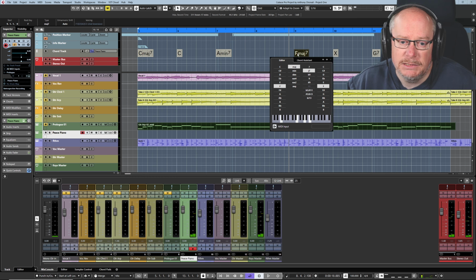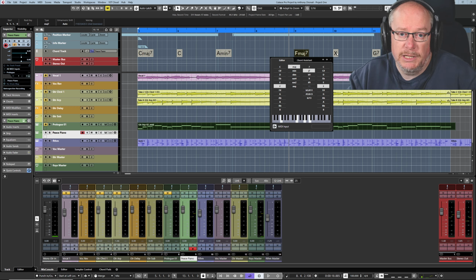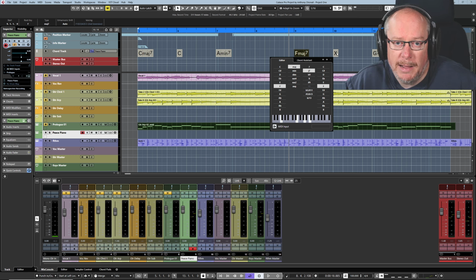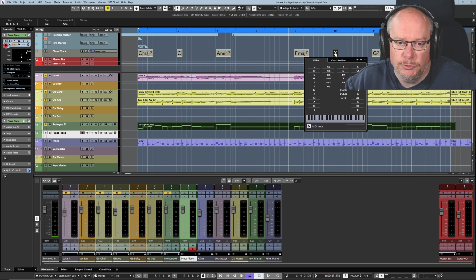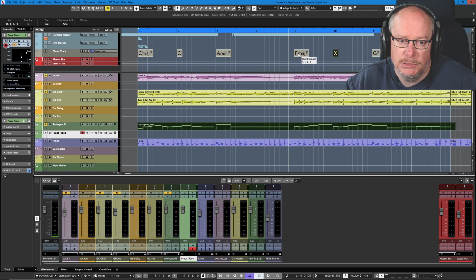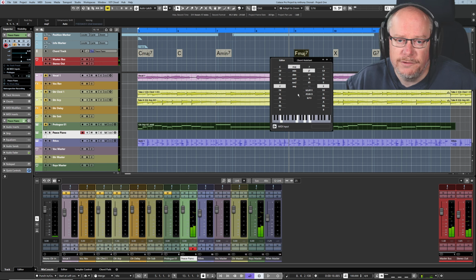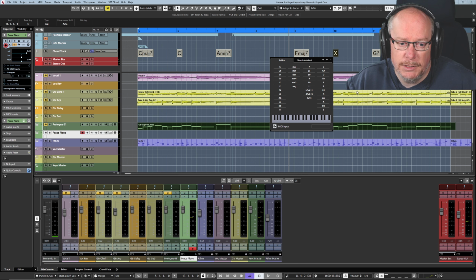And now, having edited this one, I want to turn the next chord, which is currently a default unmapped chord, into an F major 9, but I don't want to have to come out of the screen and double click to get back in, and I don't need to. When you're inside the chord editor, if you press the right arrow button, it automatically jumps to the next chord and you can edit it from there.